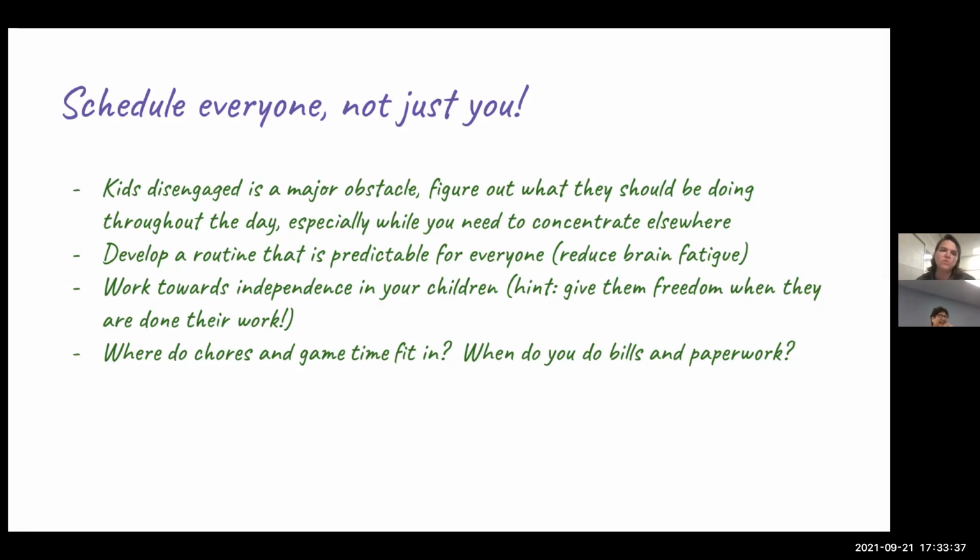And then work towards independence in your children. This scared me as a beginning homeschooler. Well, it's still something that I feel like I have to make decisions about, because I would hear people say, oh, I just give my child the assignments for the day and then they go complete it and they check back in with me. And I really wanted my kids to have more teaching interaction with someone. I didn't want them to have to learn only from a textbook because they were homeschooled. So there's a couple of things that I prioritize doing with them in person, but you do definitely want them to become more and more independent, especially as they get older.